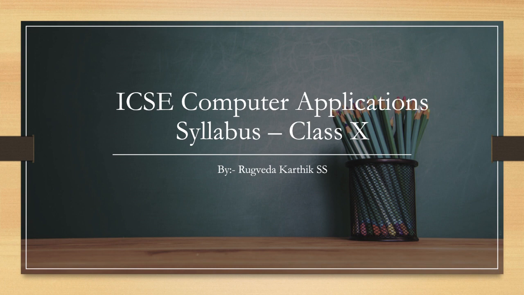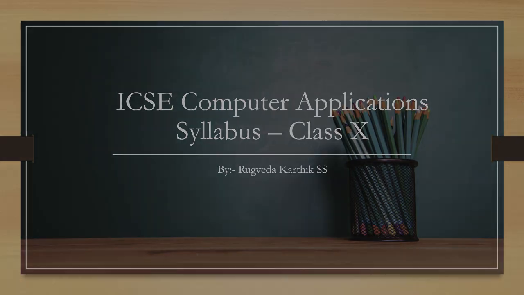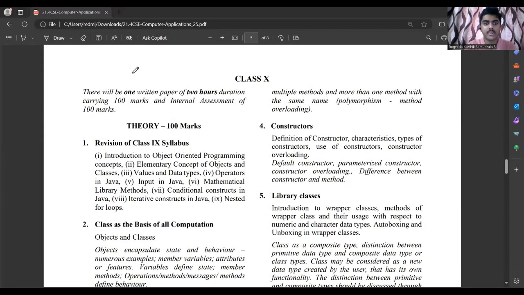In the last video, we discussed the syllabus of ICSE Computer Applications for class 9th. Today we will be discussing the syllabus for class 10th. So let's go. Now we will see the 10th grade syllabus. For theory, you have revision of class 9, all those same chapters except for the 10th chapter, computing ethics. All other chapters are there for your 10th grade as revision of the class 9 syllabus. You must pay attention to those chapters.